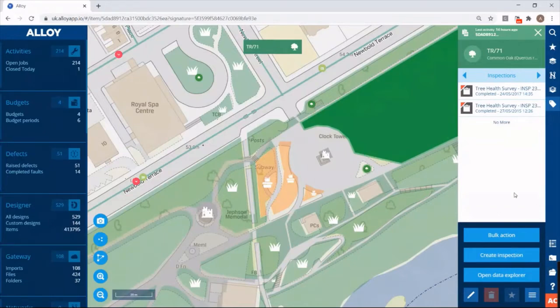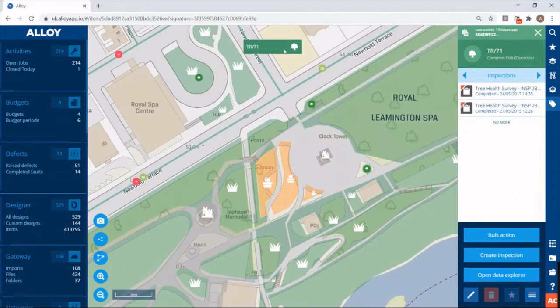So everything's been built to be very intuitive and very easy. You look at the screen, you interact with it, and you would expect something to be in a certain location, and more often than not, it is. So user take up of the system and the user experience is really high.